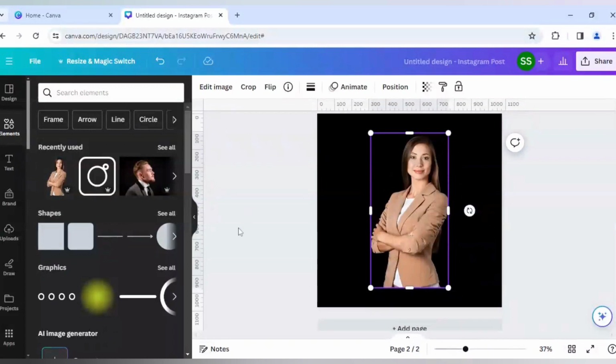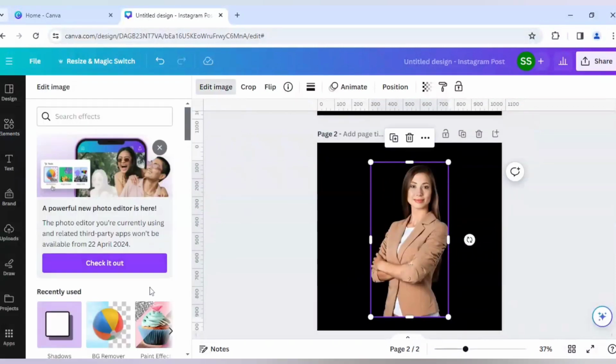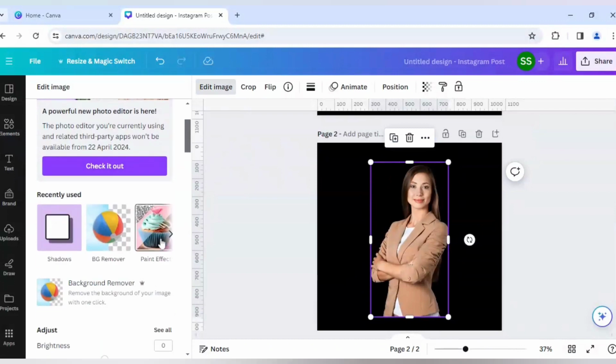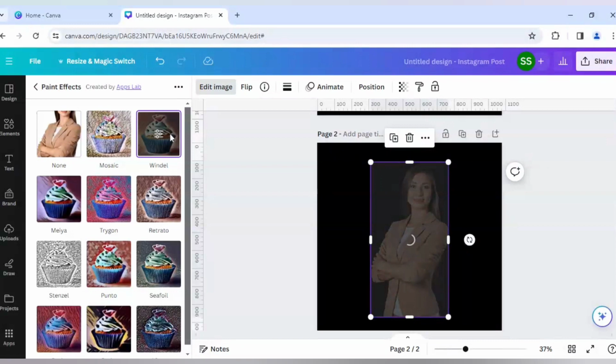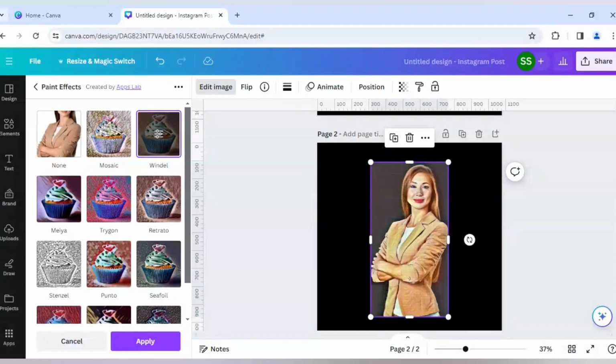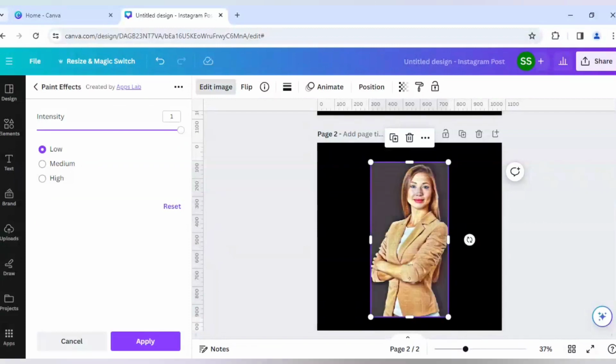I go to image, edit image, and then paint effects, Windle, and click on low intensity, click on apply.